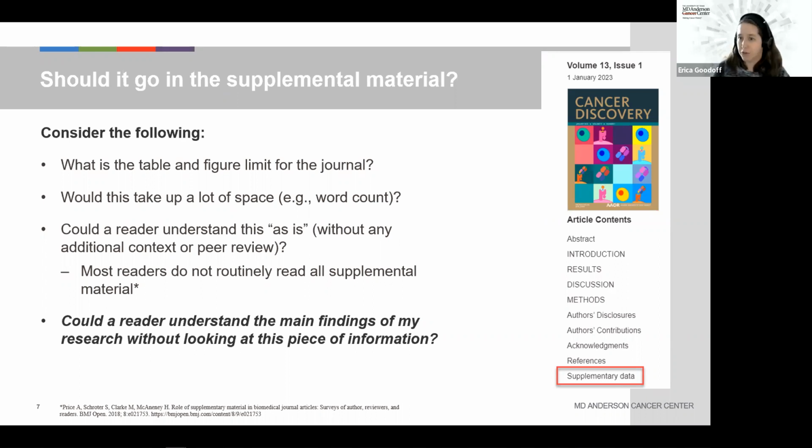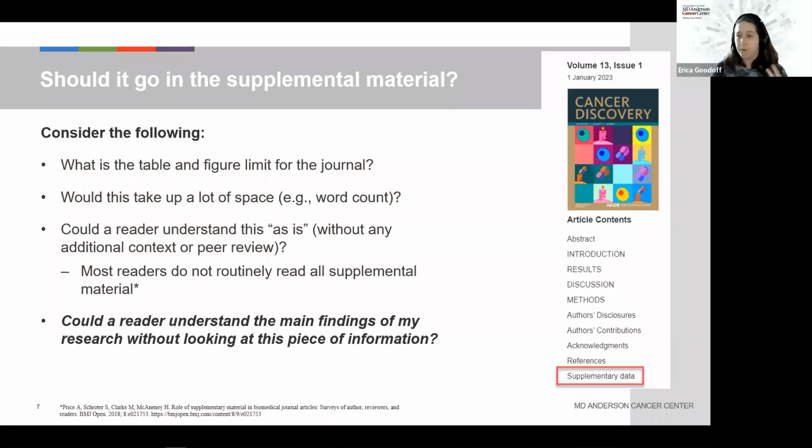And that's an important question to ask yourself when you're thinking, should I put this in supplemental? Should I try to include it? If you don't want your figures or tables to become supplemental information, you might have to consider combining two of your tables together, combining your figures together if you can, or presenting the information in text if it's a really small table. And that can sometimes be a way to prevent that.